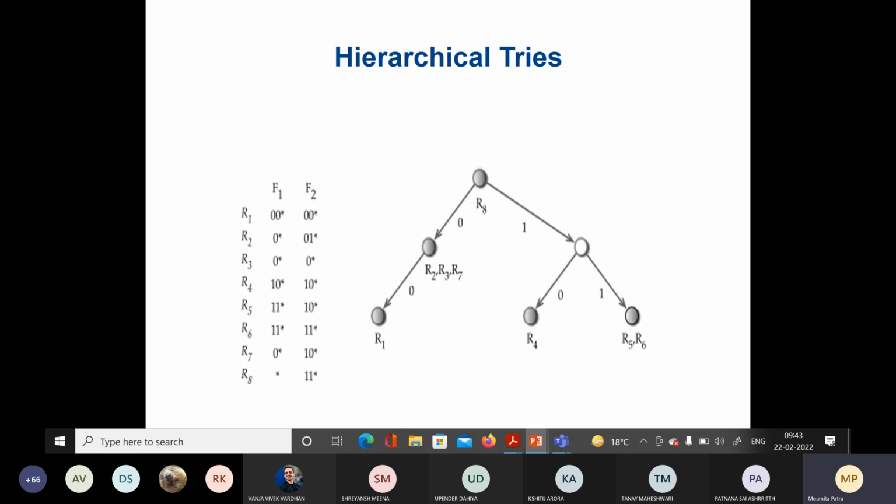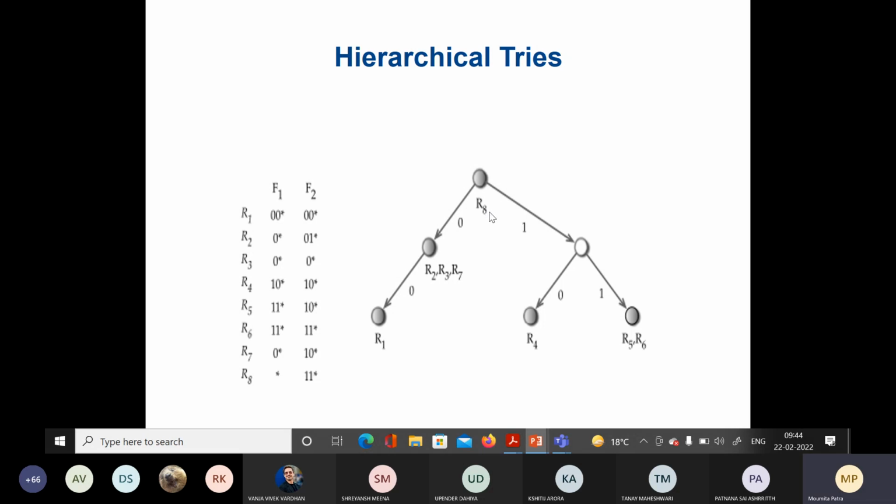So what is the first step that we need to take? We had field F1 and field F2 corresponding to different rules as given here. The first task is that we create a simple binary trie with the first field F1. Let us see how it is considered. This is our first parent node. The parent node will always match all of the prefixes, so it is given as just star. Do we have any such prefix in this particular table? Yes, we have. R8 has field F1 as star. So at this root node we have R8 here.